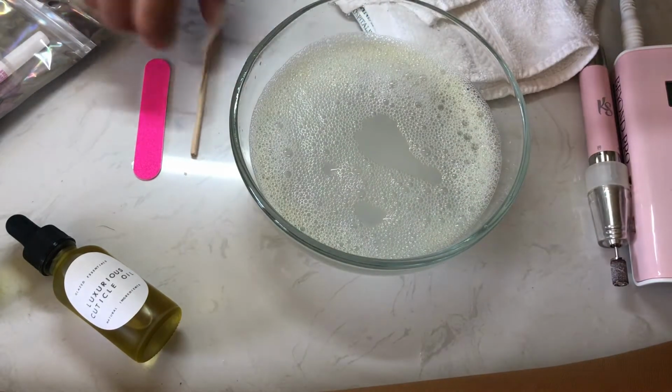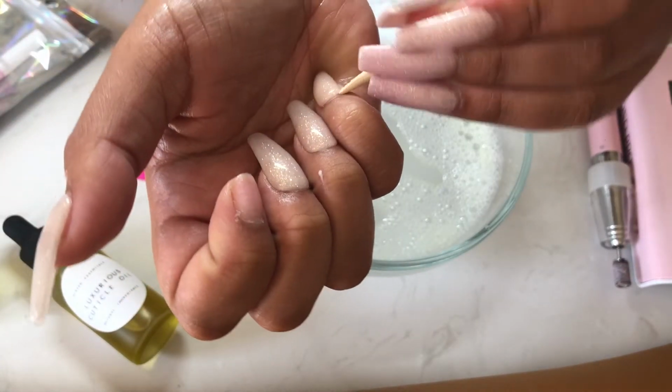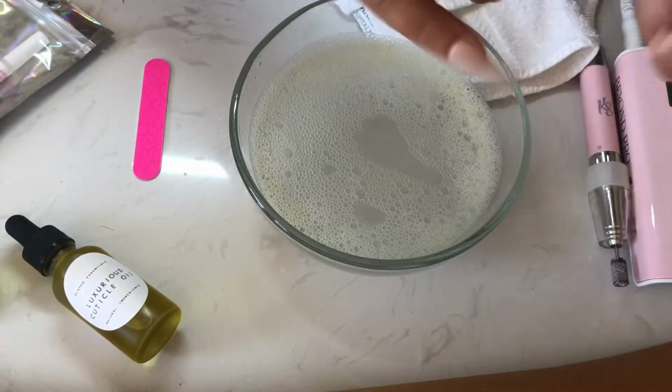All right, we also can use this, our cuticle pusher, to try to pop off the nail. Once again, you want to be gentle doing this. You don't want to be too hard or rough.